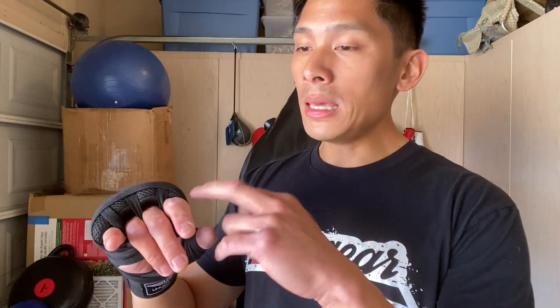As far as the performance of this knuckle guard, this definitely deadens a lot of the shock that you feel when you land your shot. For those of you that have a sore knuckle or hand injury that you're trying to work through and you still want to stay active, this does a really great job of absorbing the shock. It does take away from some of the feedback, but that might not necessarily be a bad thing. For gloves like the Everlast Elites, the Everlast MX, or fight gloves that are super soft with horse hair — these knuckle guards are perfect for those, because you're getting that same pop out of those gloves but not having to worry about injuring your hand.